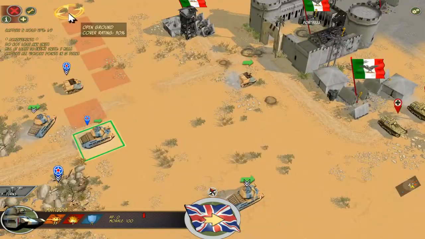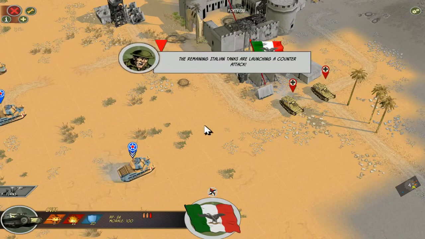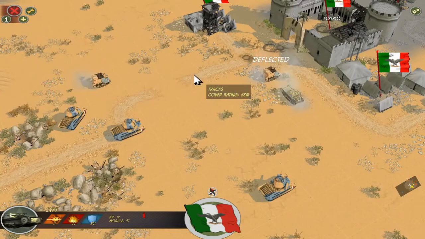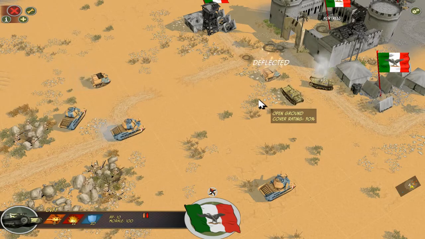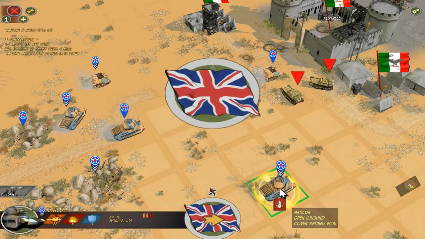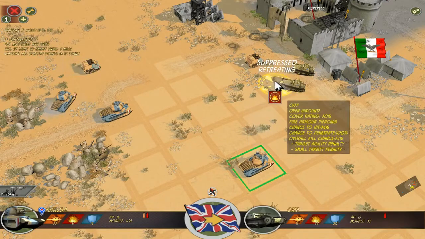So, oh, not Italian infantry though, but it looks like Italian tanks. Next turn. The remaining Italian tanks are launching a counterattack. Yeah, just try it. The Bren carrier, that should cause trouble, as the Bren carrier doesn't have the heavy armor. Whoa. Okay. It's just good they have only machine guns. If they would have had a cannon, I think the poor Bren carrier would be destroyed.